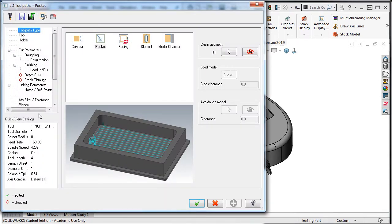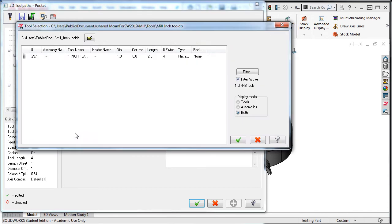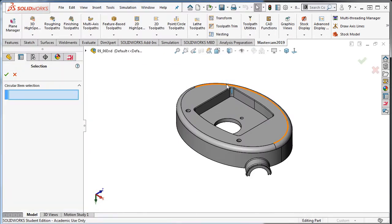I'll first select the Tool tab, then the button to select the library tool, filter, then set the tool diameter to less than, and I need to find a tool that can cut the radius of the pocket which did not clean up. So in the tool size field, I'll right click and select D equals diameter of an arc, and I'll select this arc.